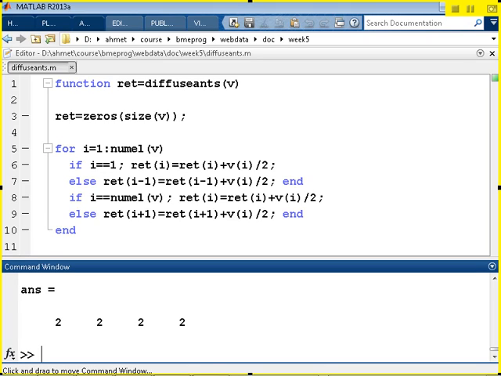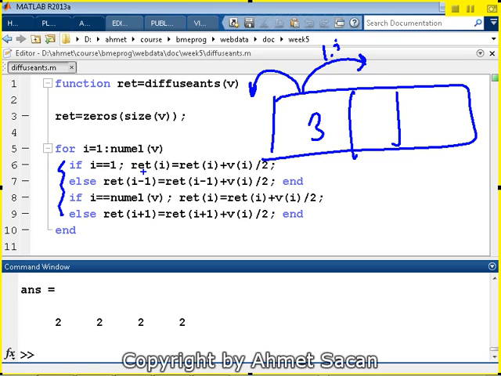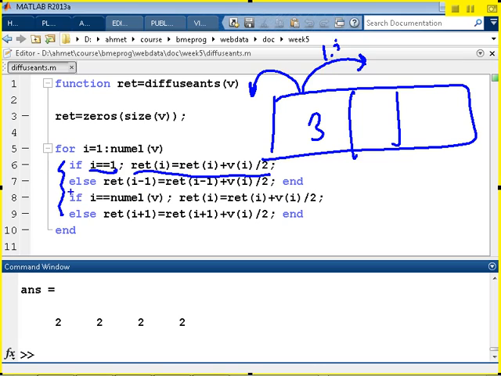If you're at one, why does it also move to the right? If I am in the first box, half the ends cannot move left, but the other half does move to the right. So this looks at it from the point of coming into a box, not moving out. Actually, let me rephrase that. It does look at it from the perspective of taking the ends and moving them into the box. So when i equals 1, you keep them where they are. And at this statement, when i is 1, assuming your vector is larger than 1, you move them to the right.